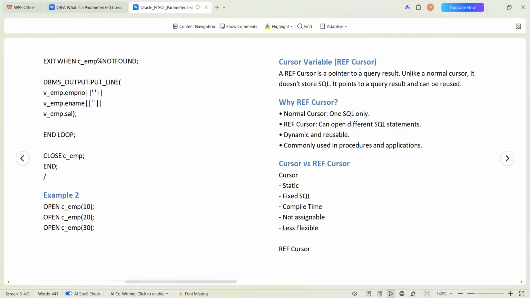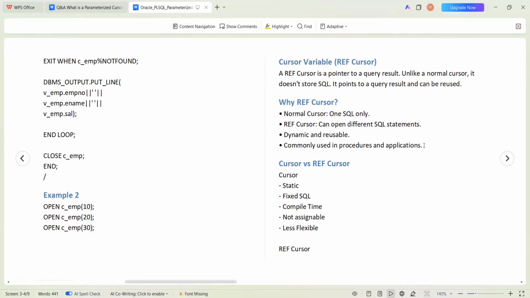A normal cursor has only one SQL, but with a ref cursor we can open different SQL statements dynamically at runtime. It is dynamic and reusable, commonly used for procedures and applications.